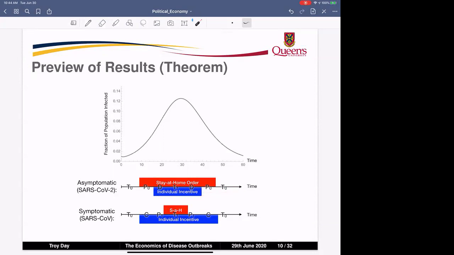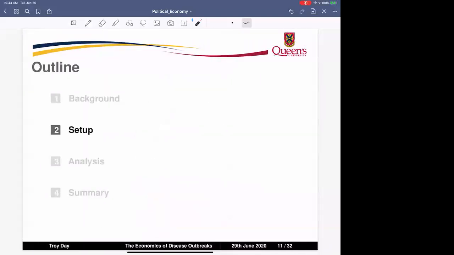That's for asymptomatic transmission. If symptomatic transmission happens, then things happen in a different way. Individuals are incentivized to distance first. And there's actually a point in time where the population, individuals themselves, would have been better off if the government had intervened and got them to go back to work. And we can talk about the realism of that sort of assumption as I show you where it comes from. But that's the main take-home message: these different kinds of transmission patterns result in very different incentive patterns over the course of an outbreak.